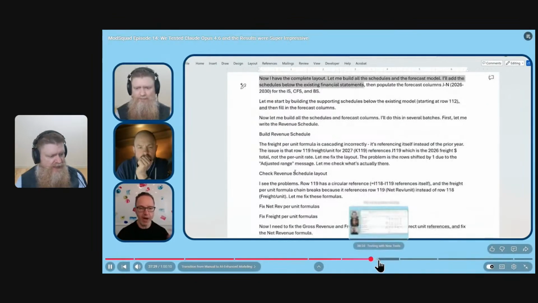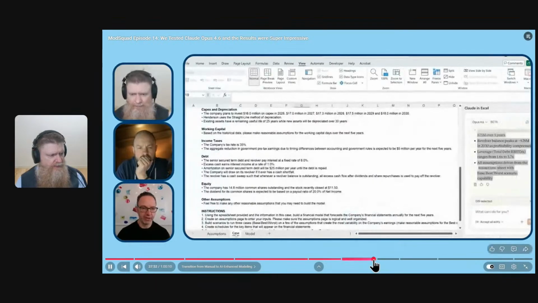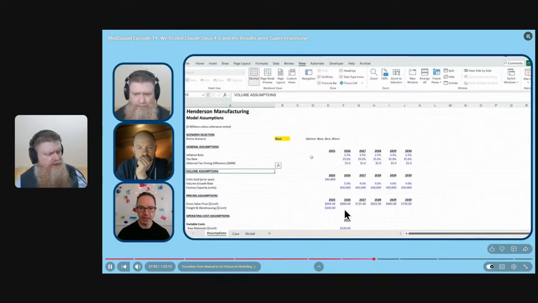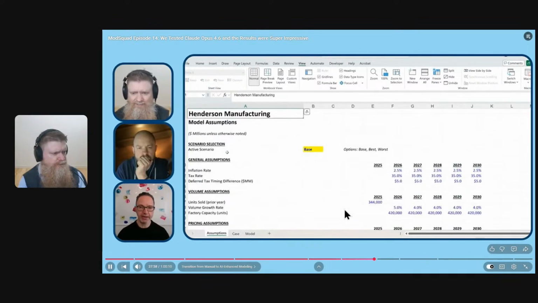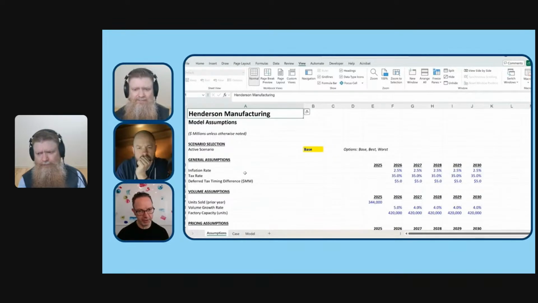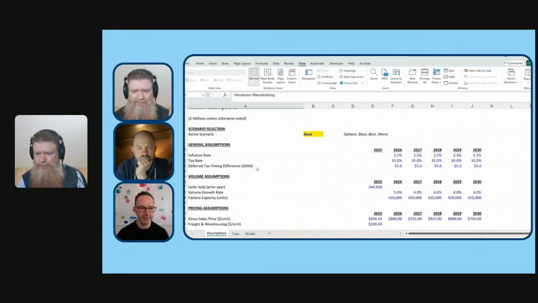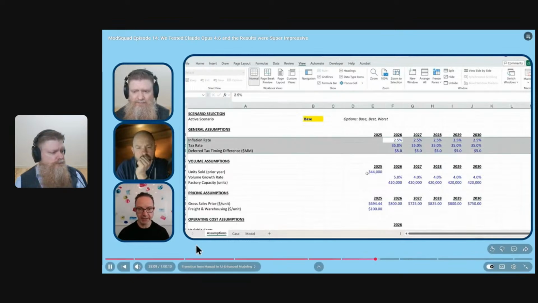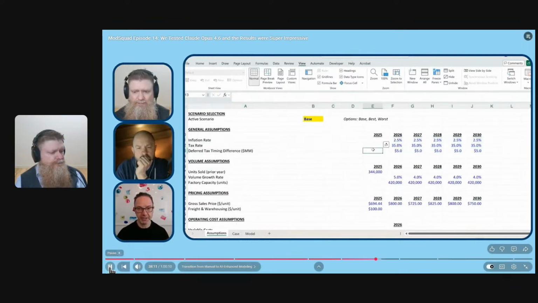Now I'm doing that. And it walked me through what it was doing, step by step. It started from the base case, and we'll get to that. I'll get rid of the Claude prompt here. It did an assumption page. It's not the prettiest assumption page that you'll ever see, but it's pretty good. It would be very easy to clean it up. It used blue as the default font. It's got inflation. It's got tax rates. It's got the differential between government and.